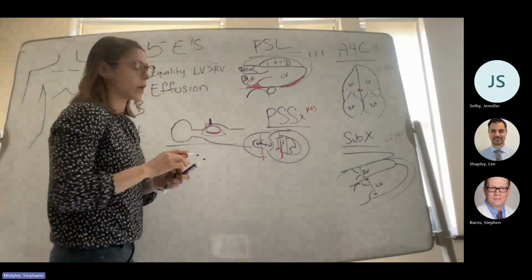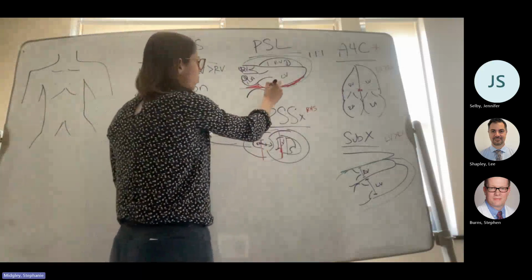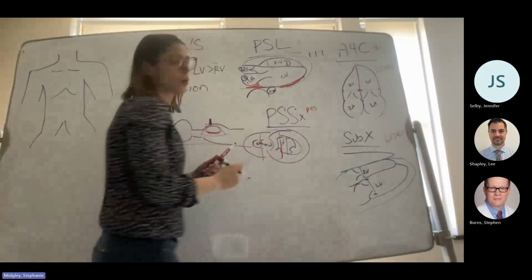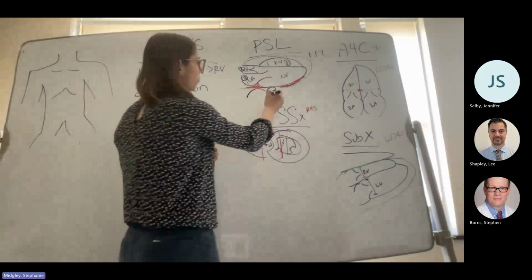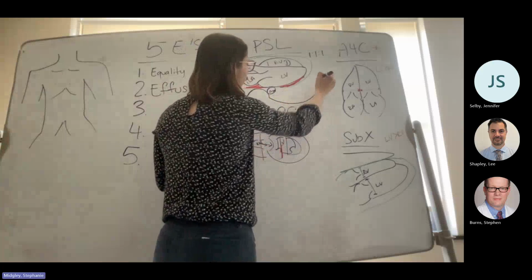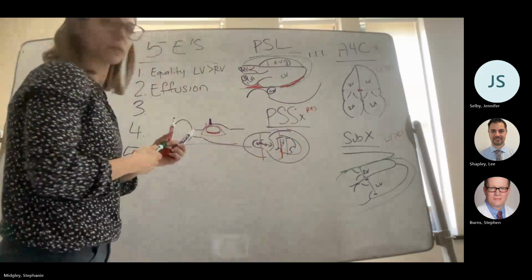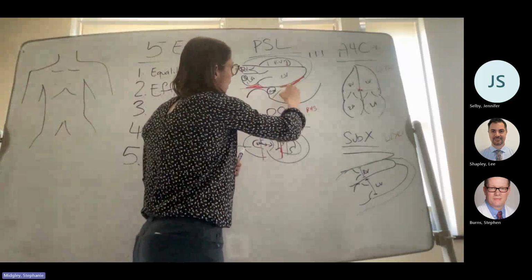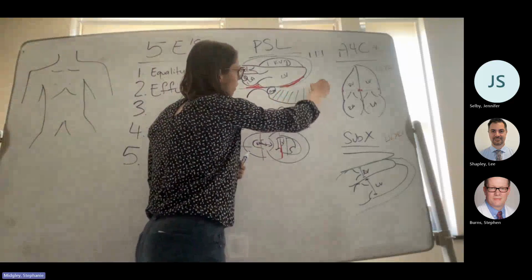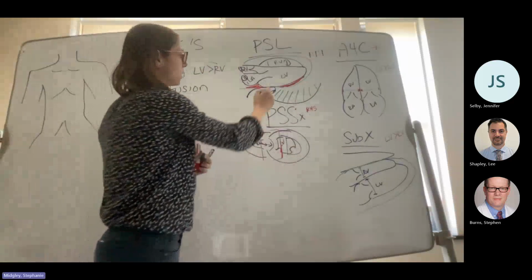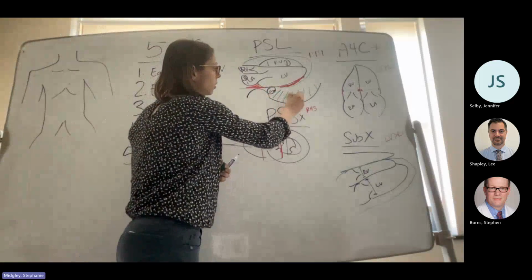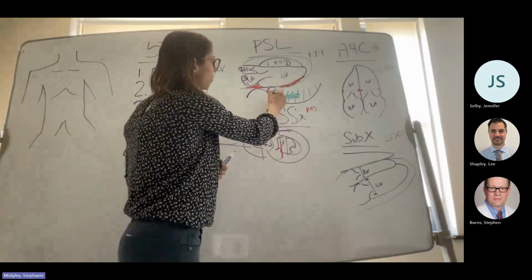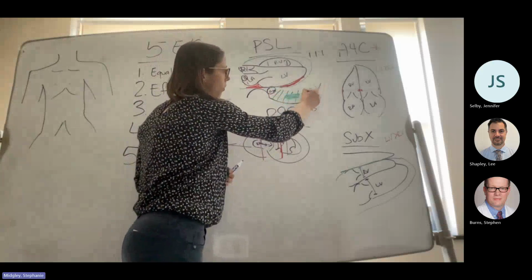When I talk about proper depth, I always want to see my descending thoracic aorta, because this is a really important landmark when it comes to determining effusion. If I have a pleural effusion, it is going to live deep to my descending thoracic aorta, because it's in the pleural space. Sometimes you'll see lung floating in there, something bright white popping in and out. And you're going to see that fluid tracing the back wall of the thorax, so it's going to be a little bit curved.